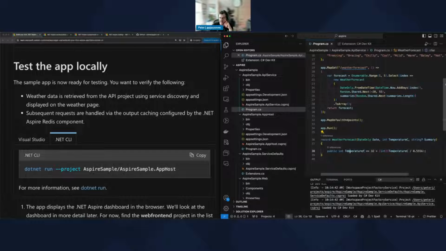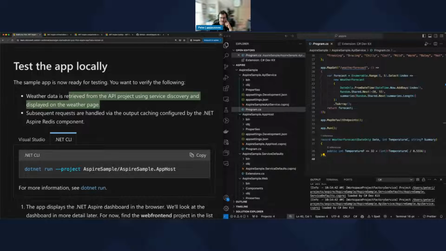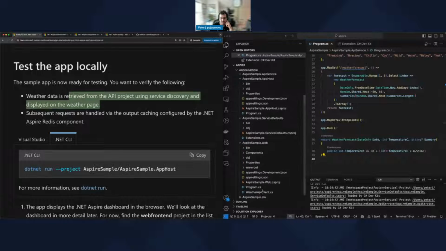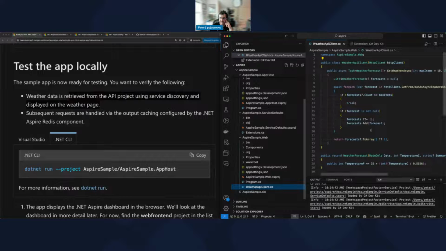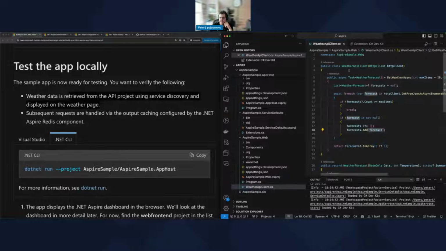attribute, property, a public member that basically converts it from Celsius to Fahrenheit. All right. And then, so the first request, right? So the first time it starts, I'm assuming there's a web. Yeah, there's the web here. Okay, so there's an API. Okay, so this is the API client.